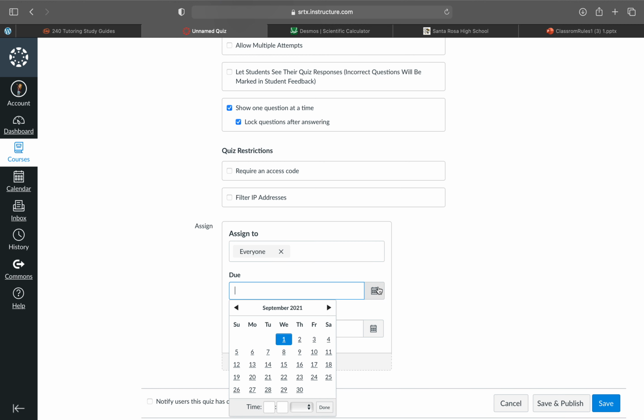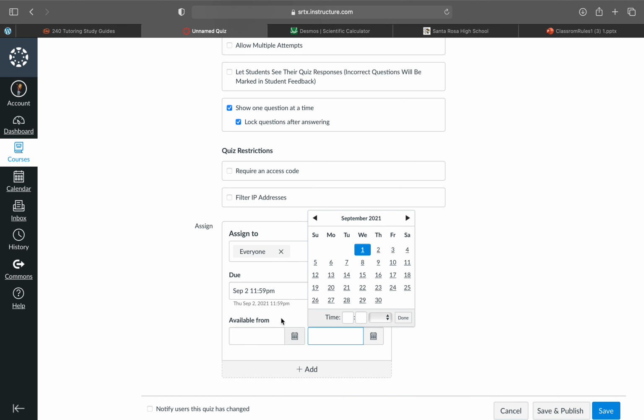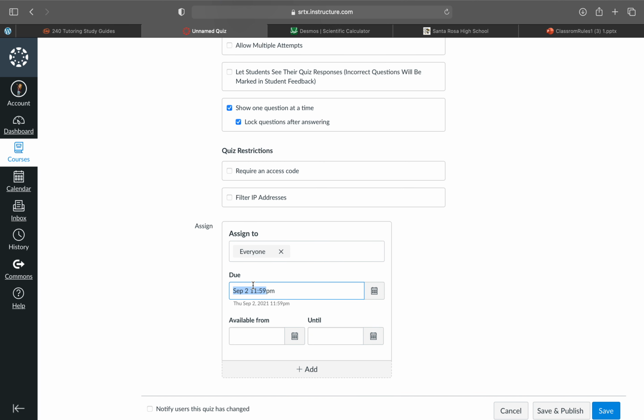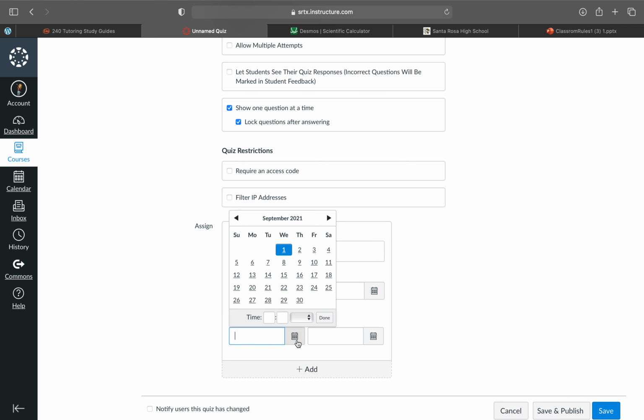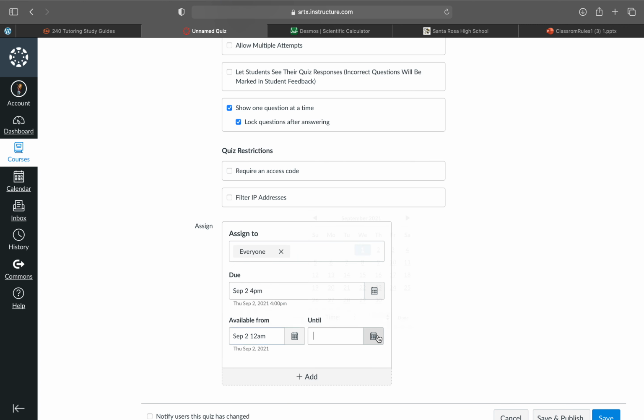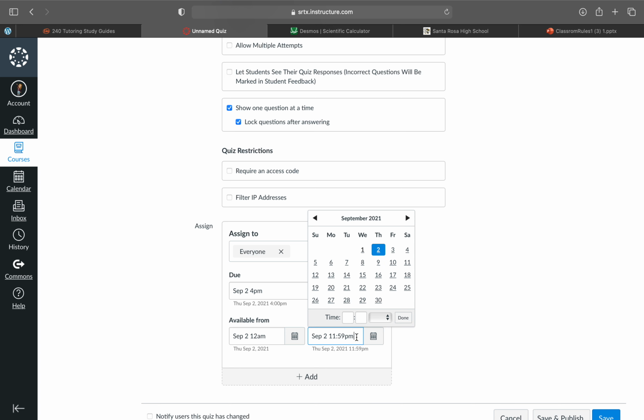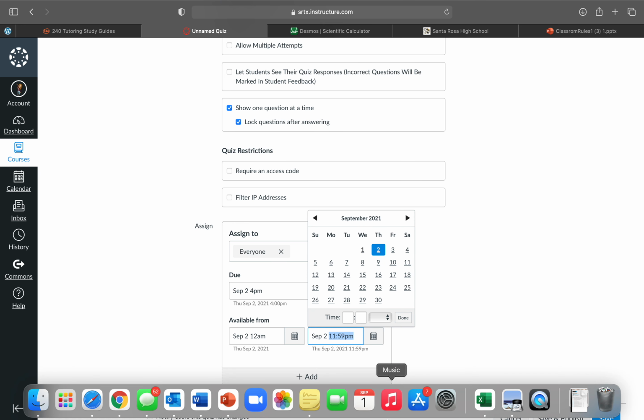When you put a due date, usually I will put the day and then I will change the time. I only do this because people will literally go back and open it so that way they can try to, in a way, cheat but get more time, and it's like, no, you cannot take it at 11:59. I also like to fill in this part because it'll close it for them too by that time. It won't count it anymore, and it'll let me know, oh, this person tried to submit after the fact.